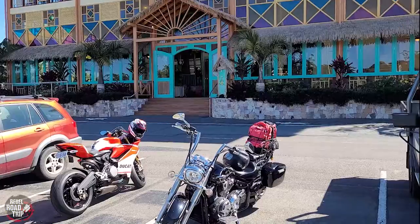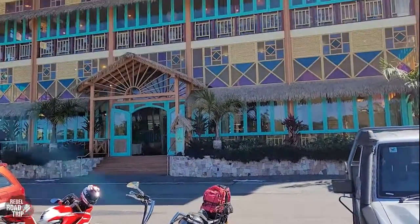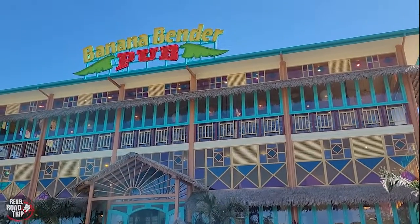Here we go. When you do your road trip, you may be in your Suzuki Vitara or any type of vehicle, but sometimes you'll do a road trip and you'll think, you know what, I want to do it a bit differently. And that's exactly what we've done, because we've got our mustache ride coming. We decided that what we should do is take the bikes for a run so we can set up the mustache ride. Now, I've never stopped at this pub before.